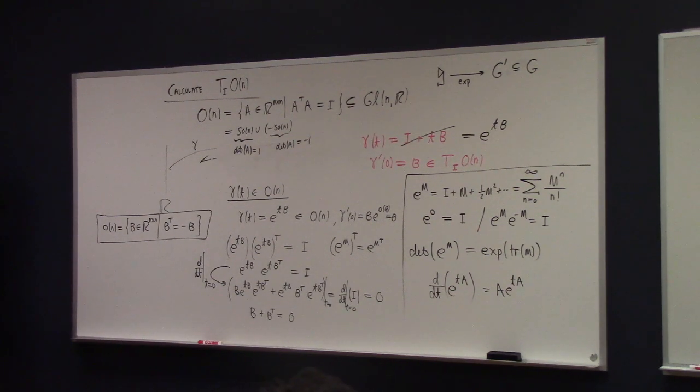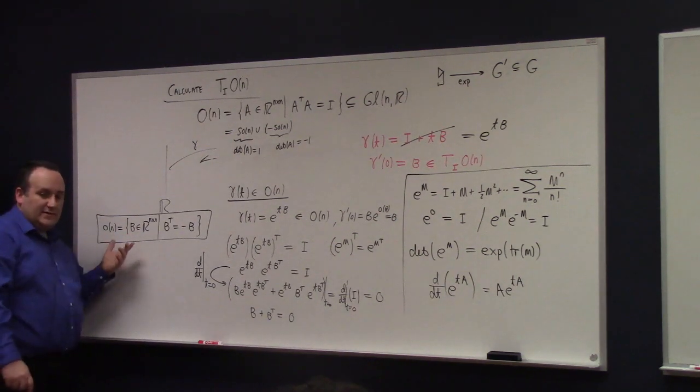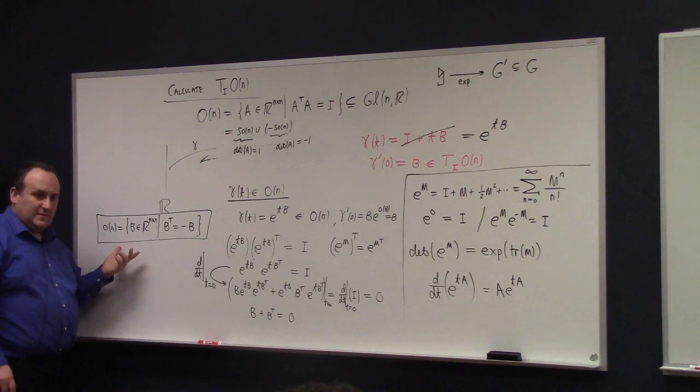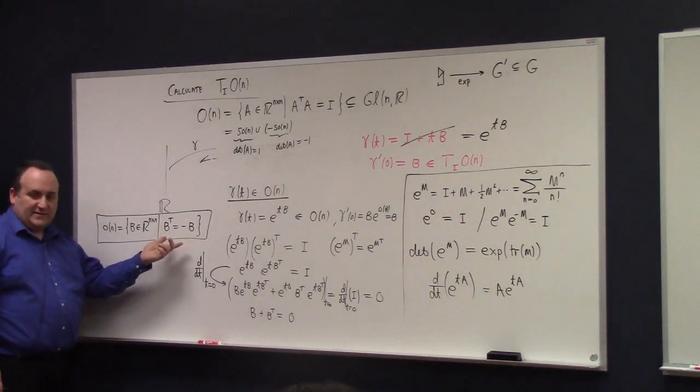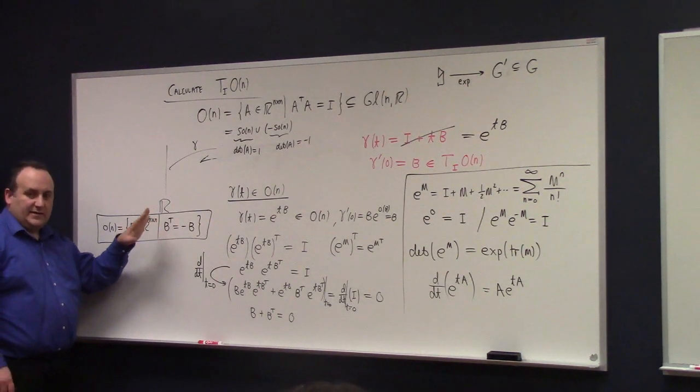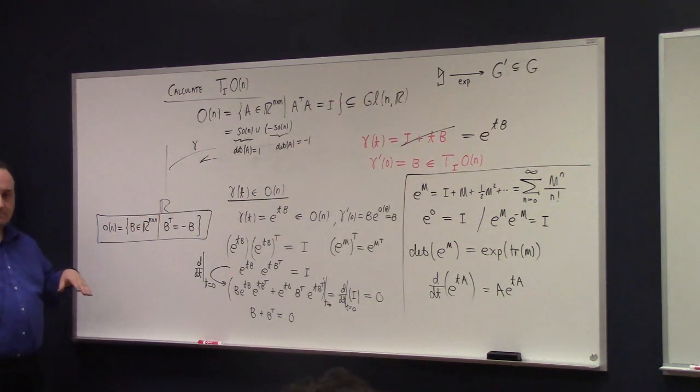If you think about this, would SO(n) have a different Lie algebra than O(n)? Essentially, SO(n) is one of the connected components of O(n). So it's the same dimension. Oh, by the way, this is a nice way to calculate the dimension of the Lie group, because the dimension of the Lie group is the dimension of the Lie algebra as a real vector space. So you can find a basis for the antisymmetric matrices to calculate the dimension of O(n) here. Okay.